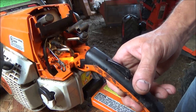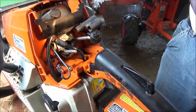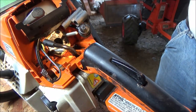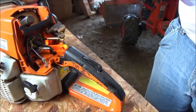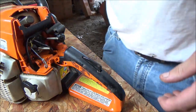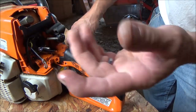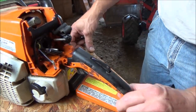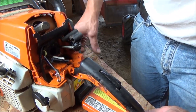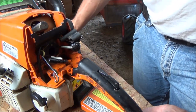So I think what we ought to do now is we'll dig that gasket off that's in there. I don't know if you can see it, but the carburetor gasket, first I'll verify the one that it came with looks like the right one, and if it is, we'll see if I can't reach in there with a pick or something, peel that off, spray this out with our favorite brake parts cleaner, which I have everywhere, and get the new Wing Wang carburetor on there and see if this baby runs.